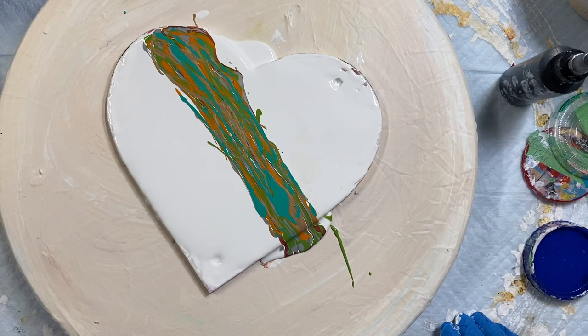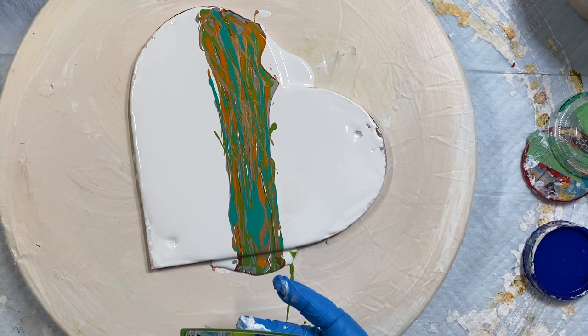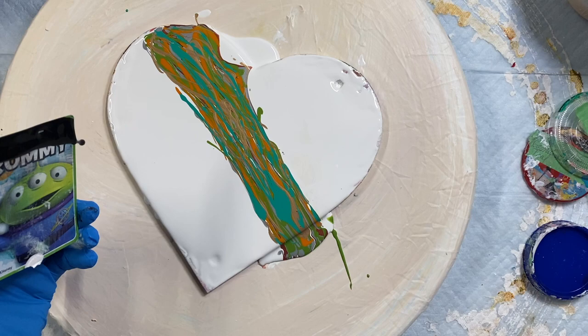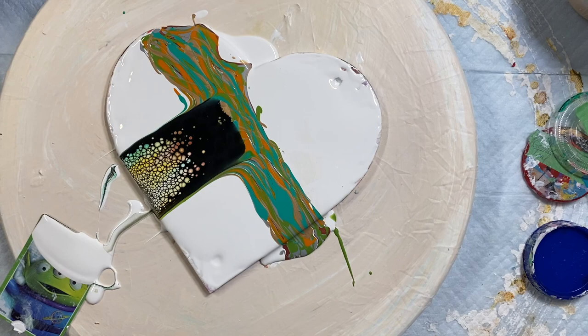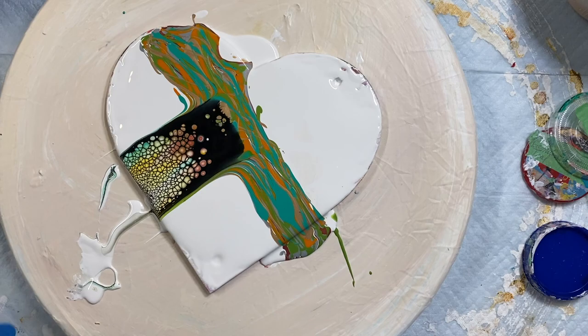All right. I'm going to get my playing card, and I'm going to use my Australian Floetrol. It's mixed 4-to-1 with oxide black, Amsterdam oxide black. Well, that's probably too much. Wow, that's really pretty.